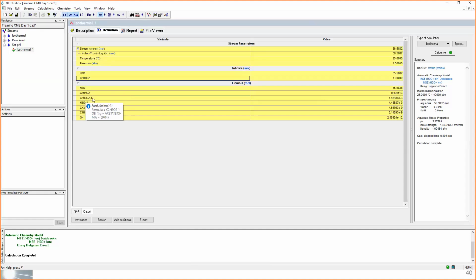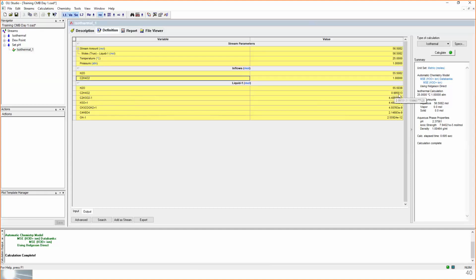So that is the acetate ion here, and it's a small amount, 4.5 times 10 to the minus 3 moles. And then we have the hydronium ion, and we have another acetate form here, and we have also the acetic acid dimer. All of this is a very small amount, okay? So really what is contributing to my low pH here is this acetic acid. So we need to neutralize this acetic acid, okay?